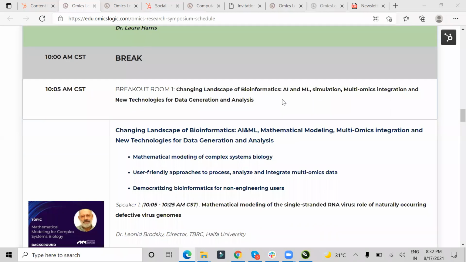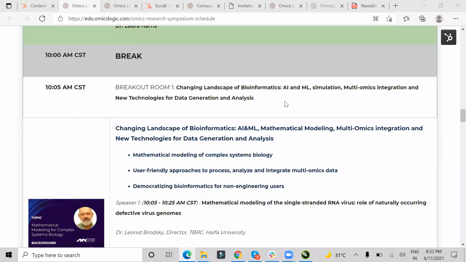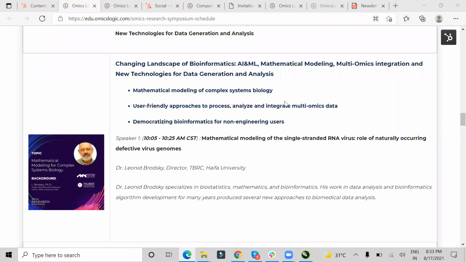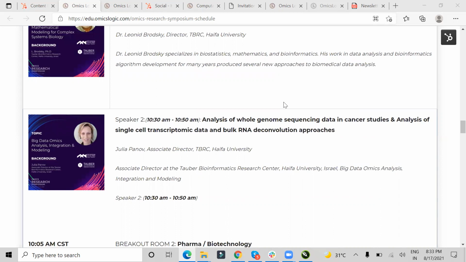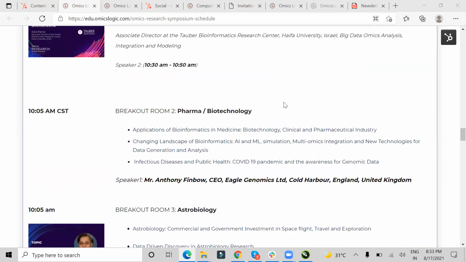Now, what we have done is we have a few breakout rooms. In the breakout rooms, we would be having talks going on in different fields. Let's say if you are interested in artificial intelligence or machine learning, you could be in one breakout room. Or if you're interested to learn more about astrobiology, that's an emerging field, and we have a lot of projects on that as well, and our research fellows are working on it too. And then we have a field as agri bioinformatics as well.